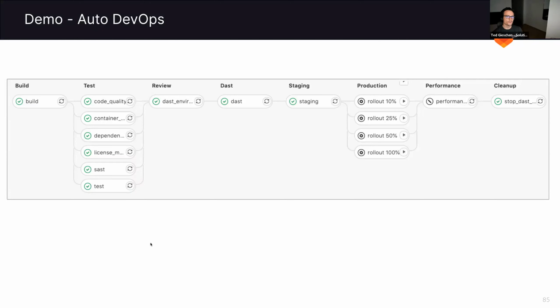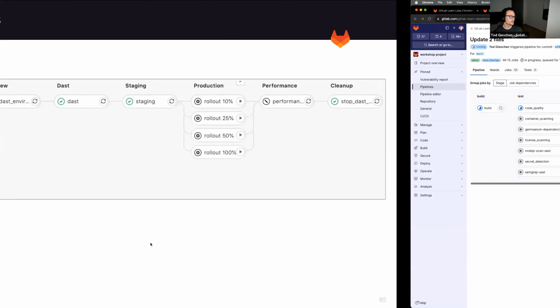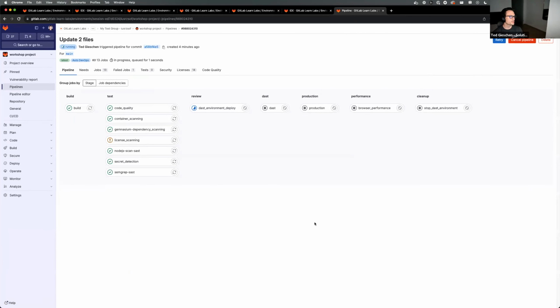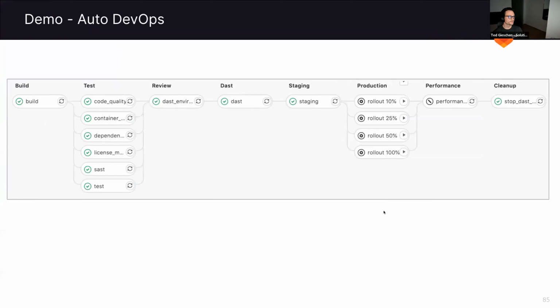So with that, I think our pipeline is still running. Let's just take a quick look. I'll go ahead and refresh the page here. All right, so it's not entirely finished, but we can see it already progressing in here. We've finished the build and testing stage, and our app looks pretty good so far. And right now, it's just spinning up a review application, so an ephemeral environment to run DAST on, and then moving on to production, performance, cleanup stages, and so on. Now, just keeping an eye on the time, I'm not going to go into detail into this and wait until this entire pipeline is finished.